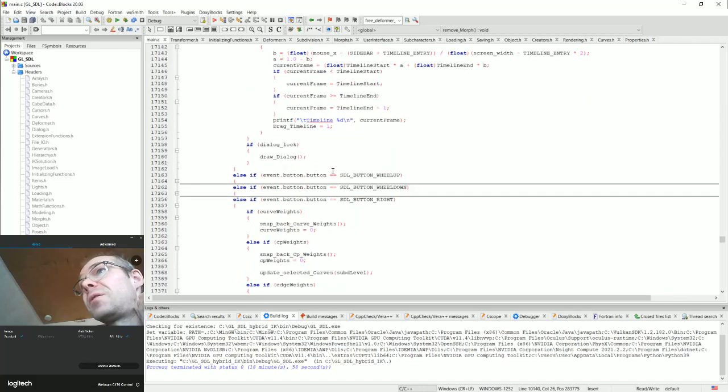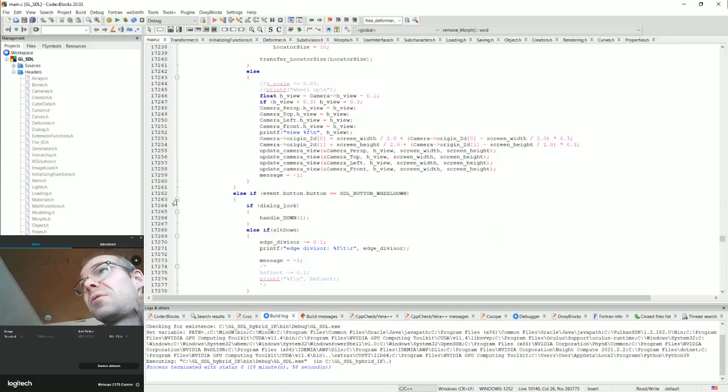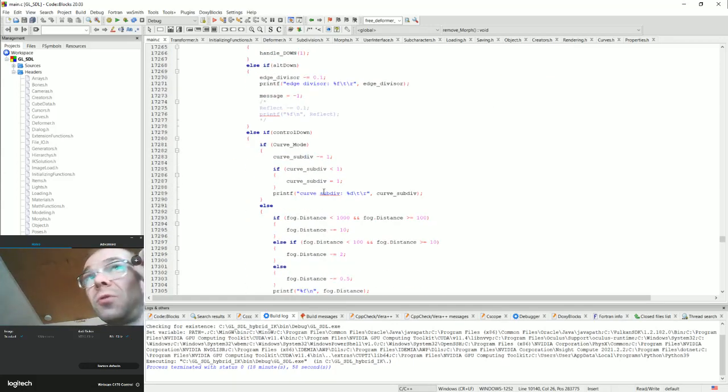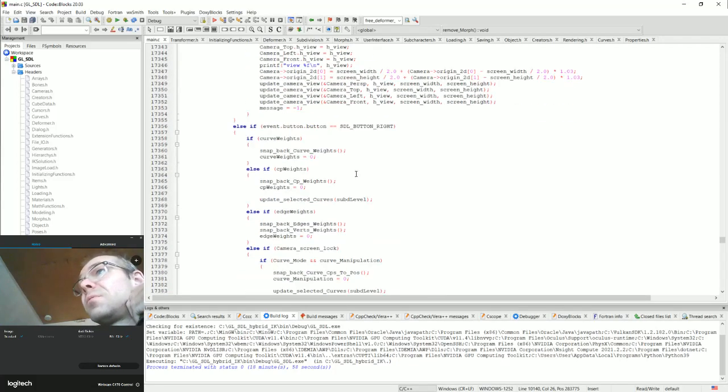What is made then? The scroll wheel is handled. Scrolling takes place when dialogues are open, and when dialogues are closed, then it affects some camera properties, maybe.